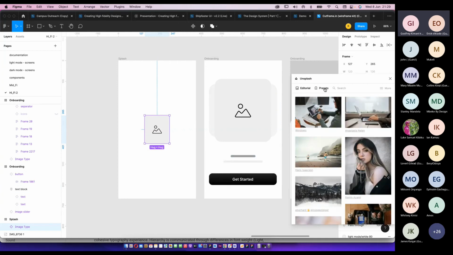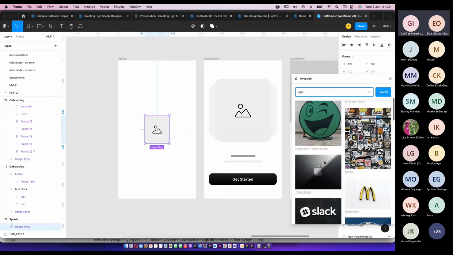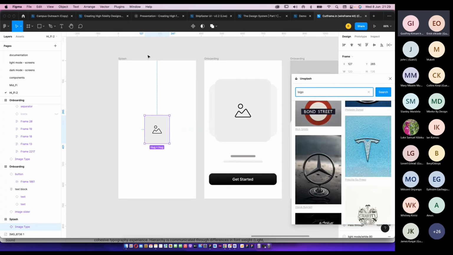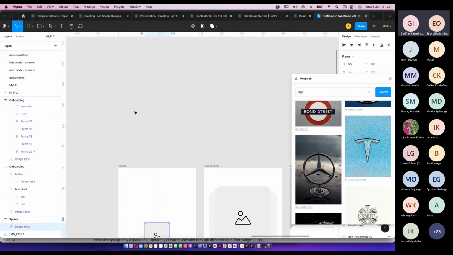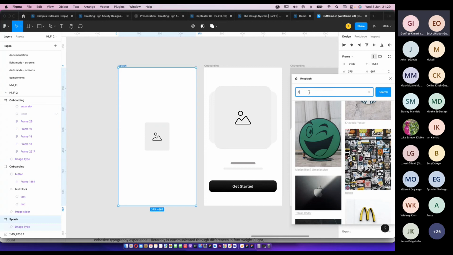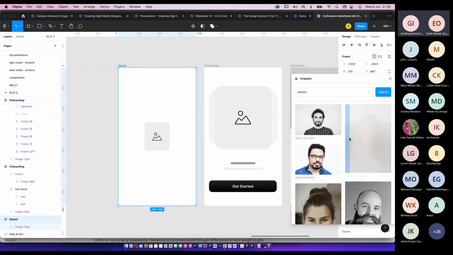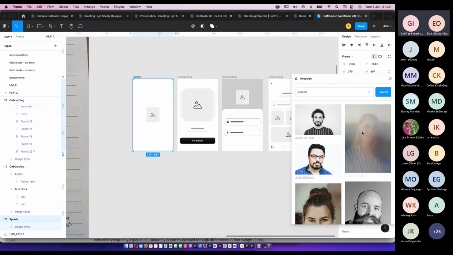So we look for that, and let's say we look for a person or just a logo. Let's look for a logo for this. Remember here we want to add a logo. So we can either use a logo or maybe if we can't get a logo, we can say we'll have a full image on our design. So I can just select this again and add a person. Right. So let's say add that person. Let's say maybe we don't have a logo. I will select and add this person on the design.